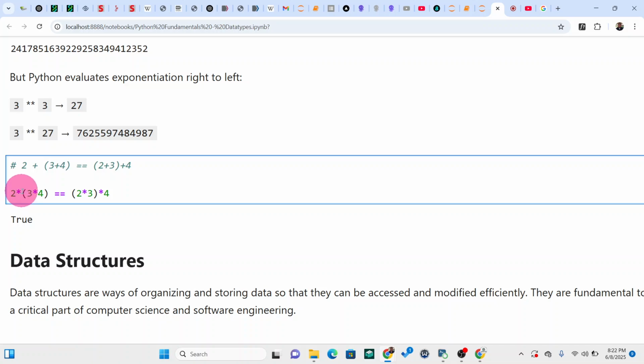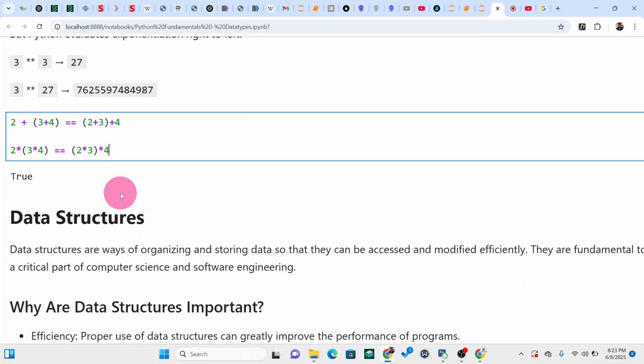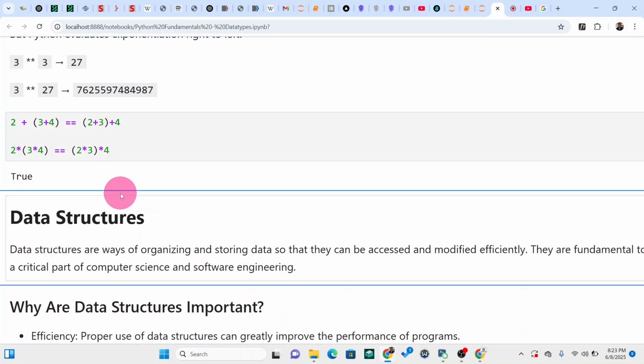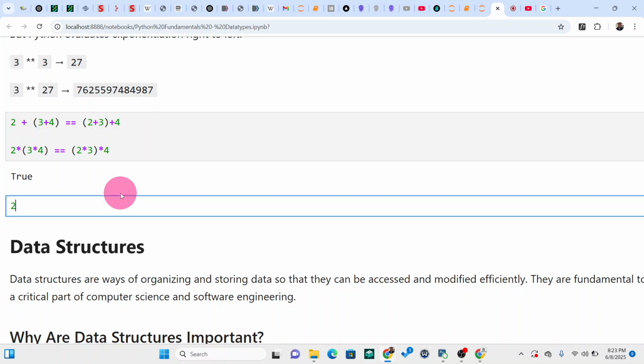There are some operators that do not follow this rule, for example exponentiation, which we just demonstrated. Let's try something out: 2 to the power of 3 to the power of 4. Is it the same when I start with this one first as when I start from the other side?